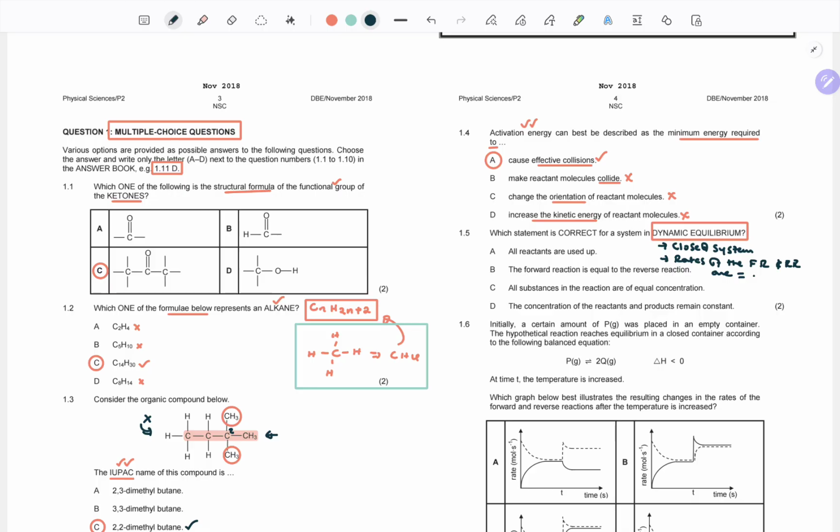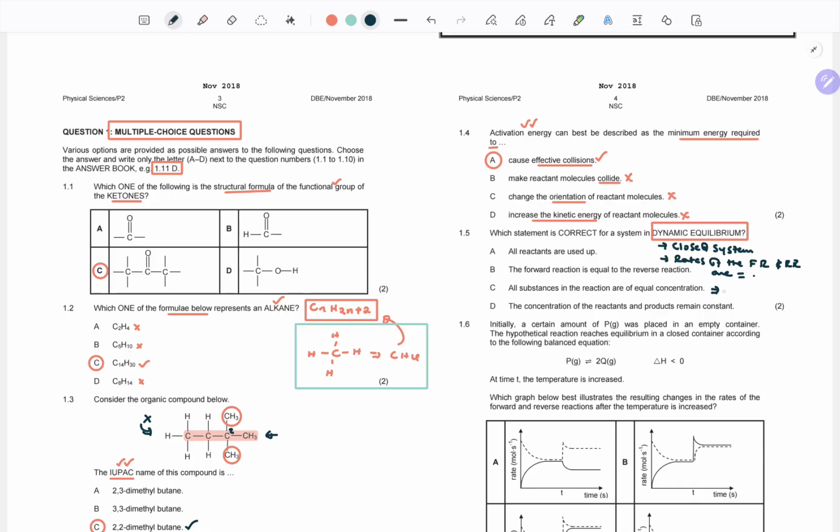The rate, meaning the speeds at which those reactions are occurring, is the same, but the yield from those two, when looked at separately, may not actually be the same. So be very careful of such statements. They are very, very tempting statements to overgeneralize, and you end up in trouble.